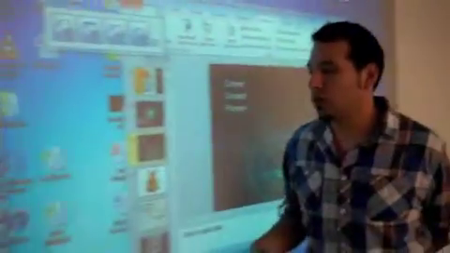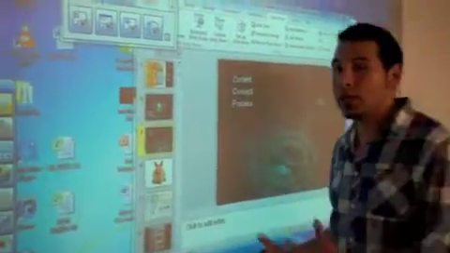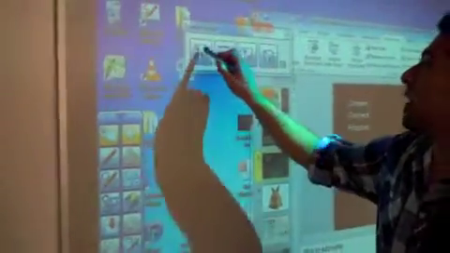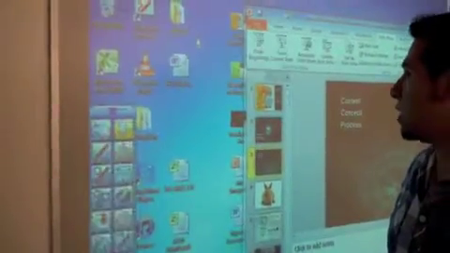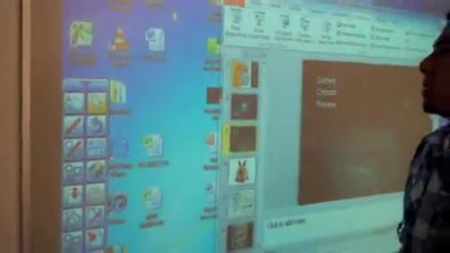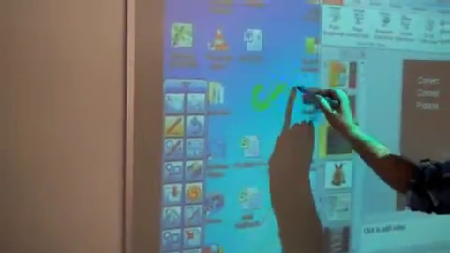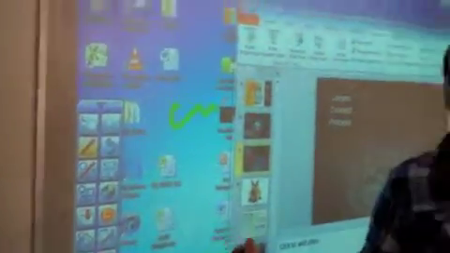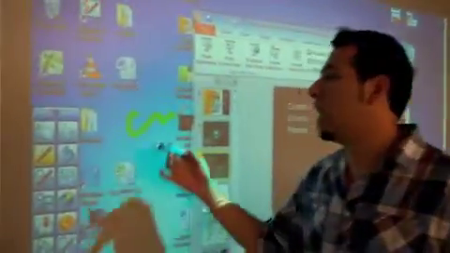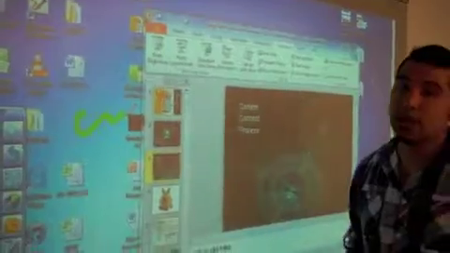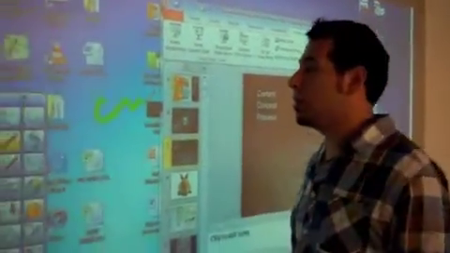This menu bar, you can go to screen capture, and you can actually capture whatever is on your desktop, or if you're doing a web search or something like that that you want to import into the Starboard, you can use any one of these icons to capture the screen and then bring that into the Starboard, where you can then write on it if you wanted to. Normally, when you're just in the mouse, you cannot write on the basic screen. You'll need to capture it and import it to be able to do so.